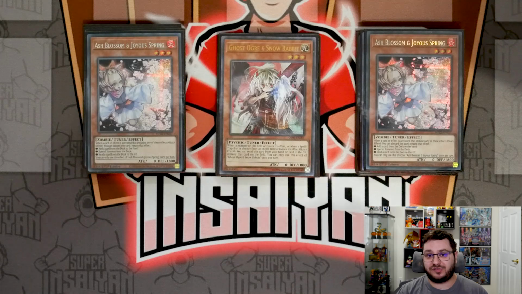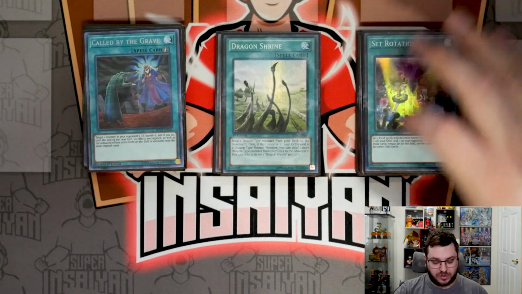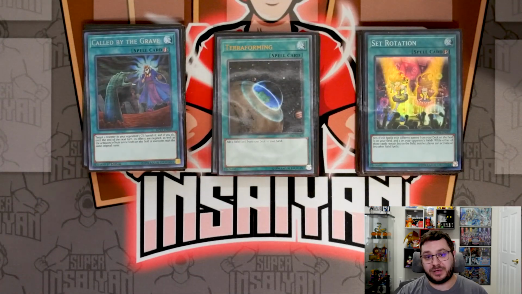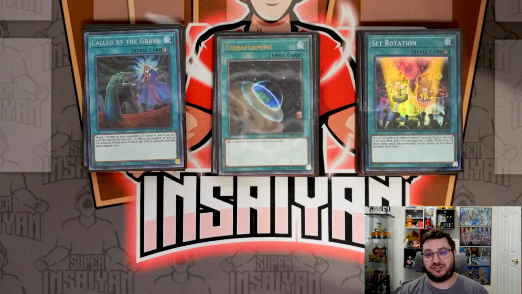That's going to do it for the monsters. Onto the spells. We are playing a few one-ofs. We have 1 Called by the Grave, 1 Dragon Shrine, 1 Set Rotation, and 1 Terraforming. These are the cards that we need in order to make sure that we have maximum consistency, especially the Set Rotation. Set Rotation is pretty much able to get us into any play that we want to play in combination with the other cards in our hand, so it's very important.